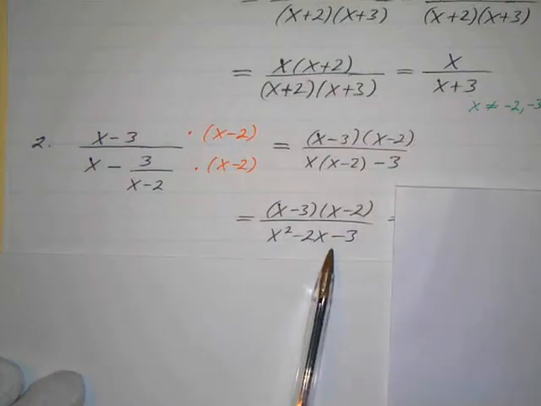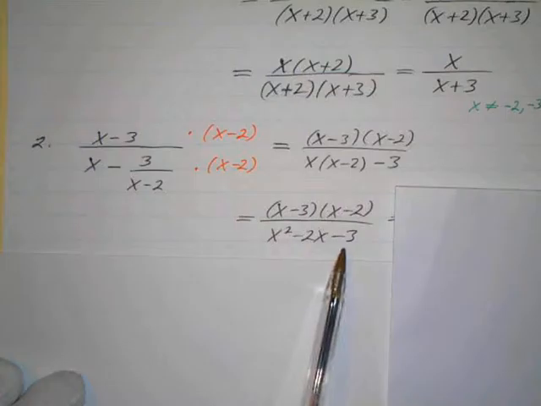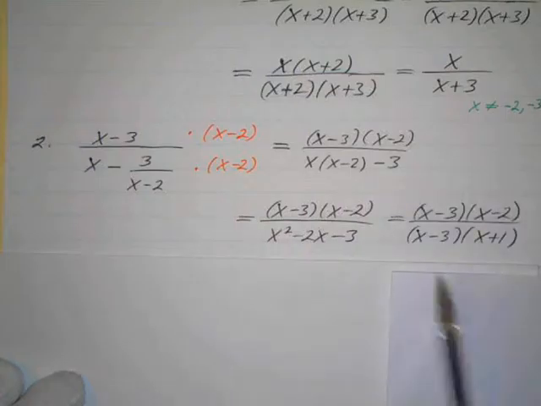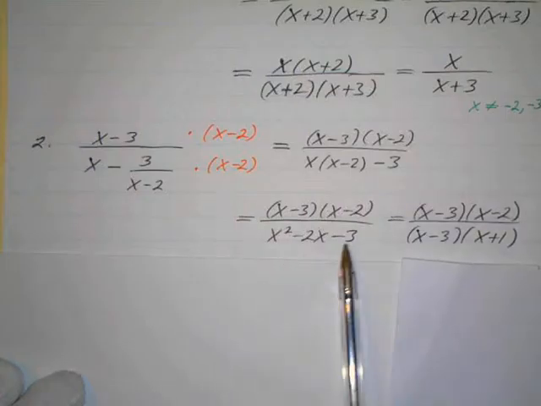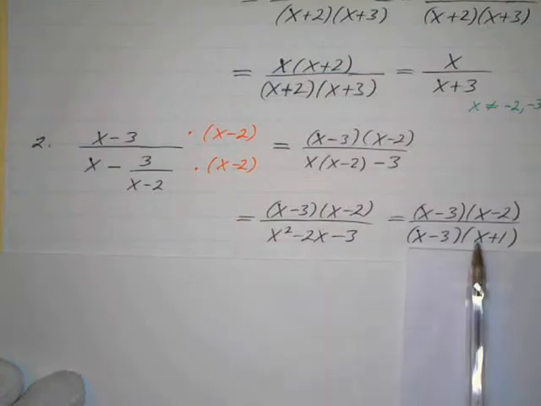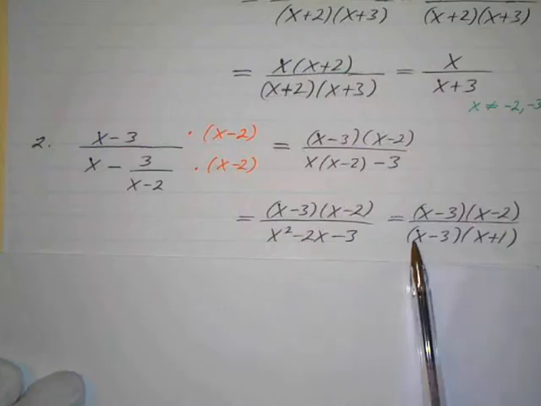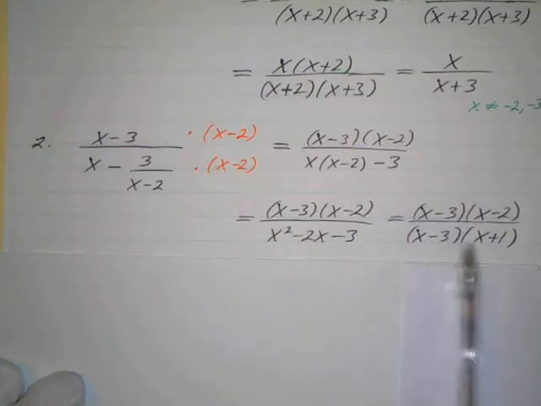And I see if I can factor this, and I could factor this. This was another simple trinomial. So it factors to be x minus 3. That's how I get the negative 3 times x plus 1. And you always multiply these out. X squared minus 3x plus x is minus 2x, negative 3. There we go, checks out. And again, I've got a common denominator of x minus 3, x minus 3, so those cancel.